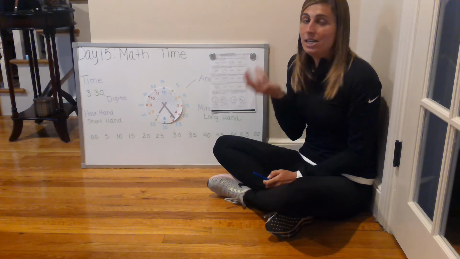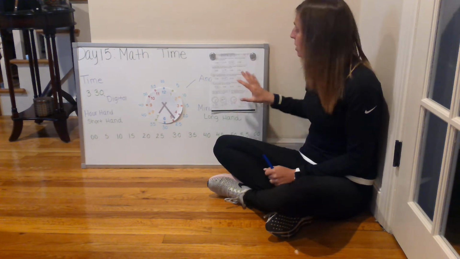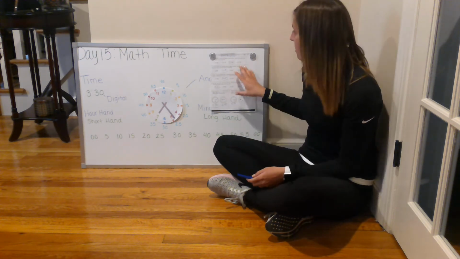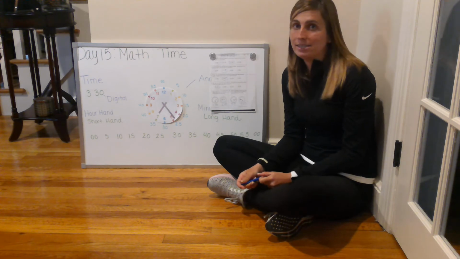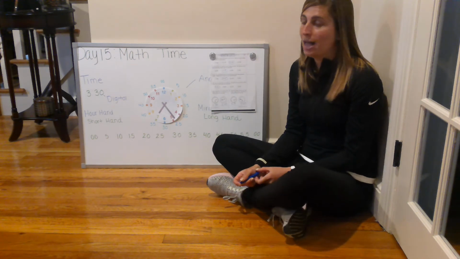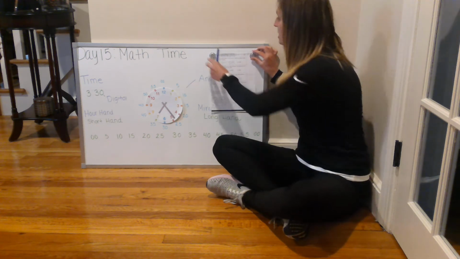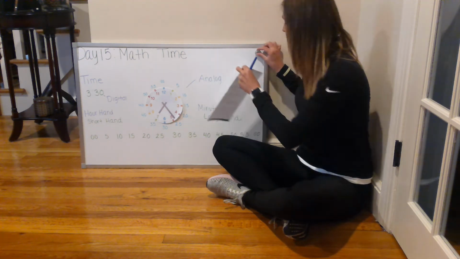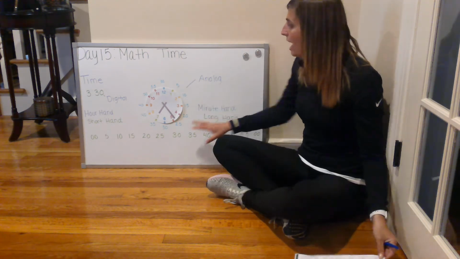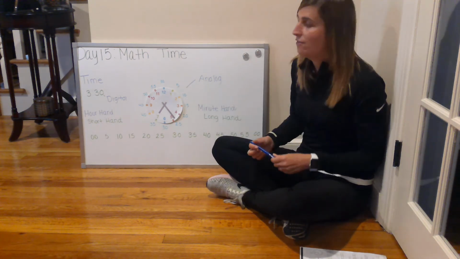You can have an adult or an older sibling or a parent take a picture and send me your work. Again, this is something that we are going to be practicing a lot on and getting extra practice at our Zoom class meetings. So before I send you off to life skills, let's first just review these key terms again and practice again counting by 5s.